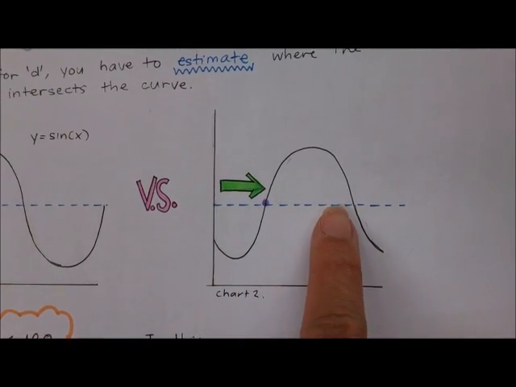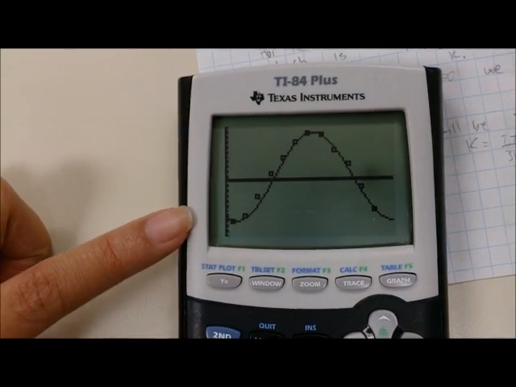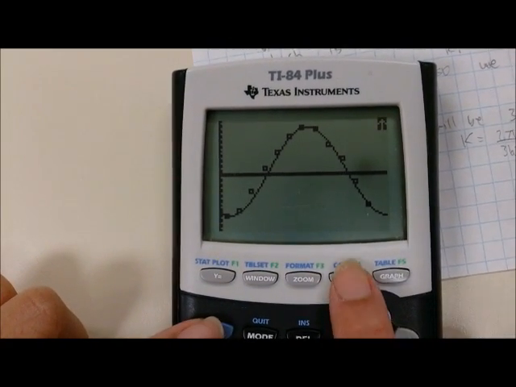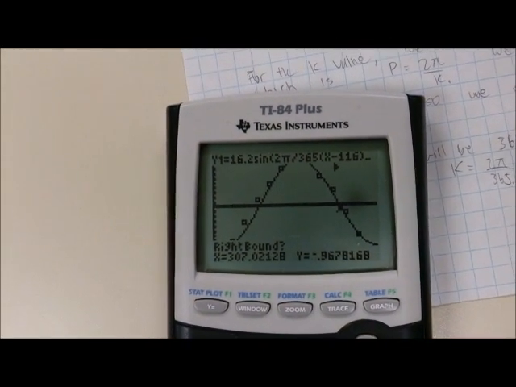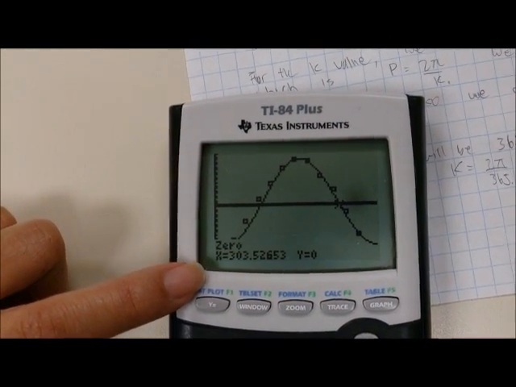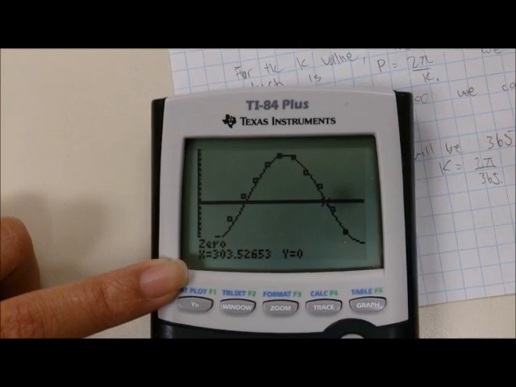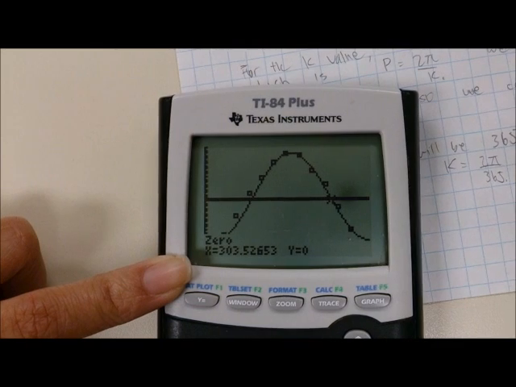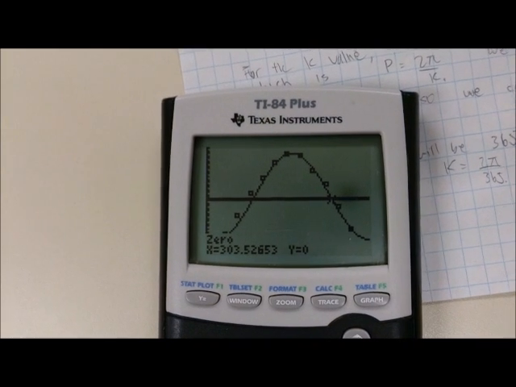To calculate for this next part, we will have to use the graphing calculator method. We'll refer back to the graph that we just made to check our work, and we press second, calculate, zero, and we press left bound versus right bound to get the answer of 303.52654, which could be rounded to 304. So from days 304 to 365, which is the end of the year, the temperatures are under 0 degrees Celsius.